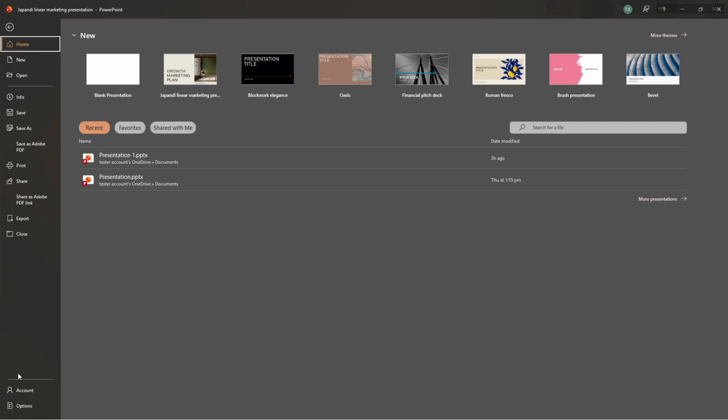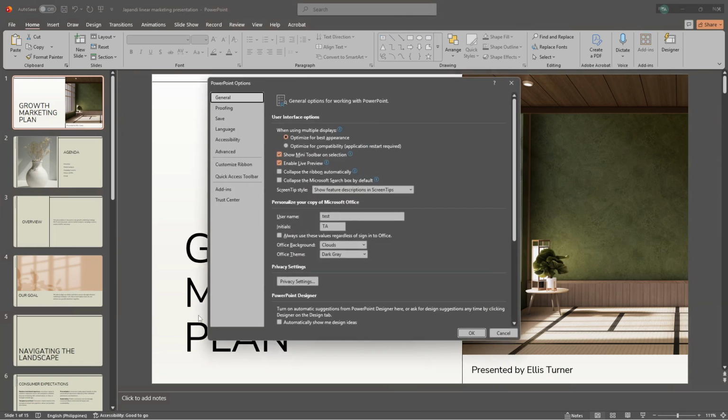Today I'm going to show you exactly how to enable or disable hardware graphics acceleration in PowerPoint. Open PowerPoint on your computer. When it opens, click the File tab in the top left corner. That switches the ribbon to the Backstage screen. The left panel shows a stack of commands. Scroll all the way to the bottom of that left panel and click Options.